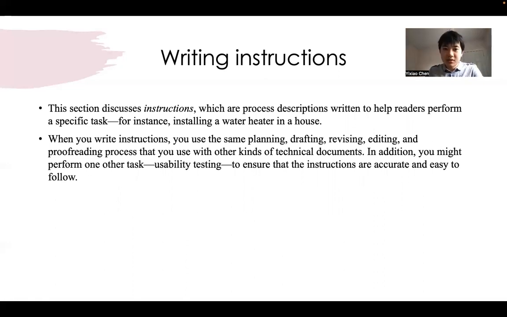When you write instructions, you use the same planning, drafting, revising, editing, and proofreading process that you use with other kinds of technical documents. Moreover, you might perform one other task, usability testing, to ensure that the instructions are accurate and easy to follow. So definition, description, and instruction are three very important parts in our technique.